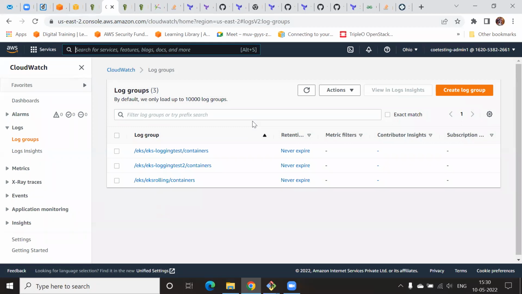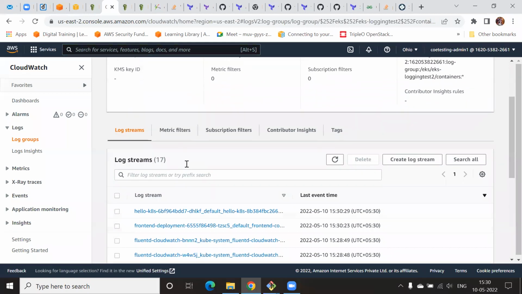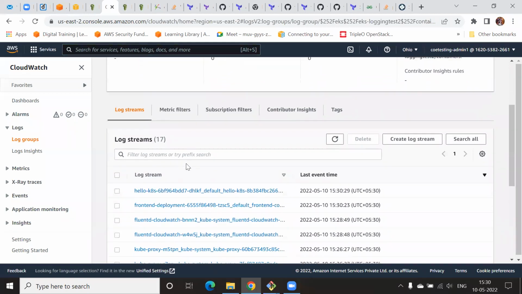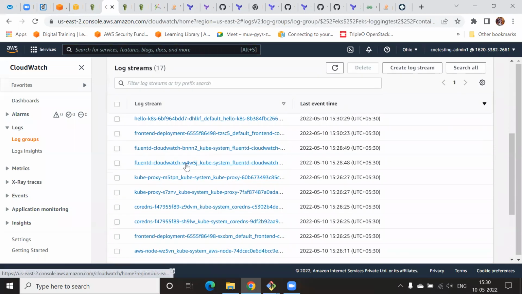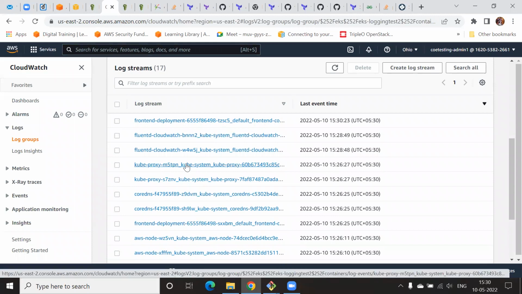And logging test2 containers. Click on the second one. And let's say hello K from environment, and what are we looking for? Event, last event time. I think what we need to do is we need to access.